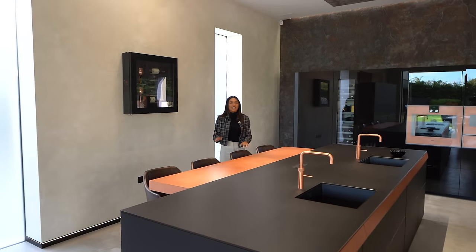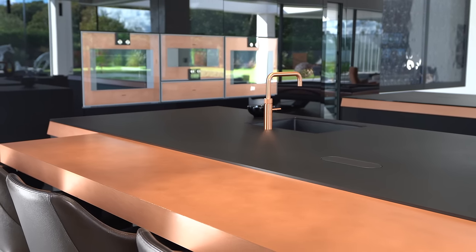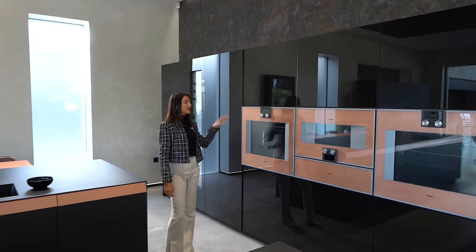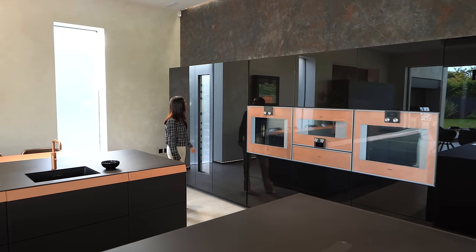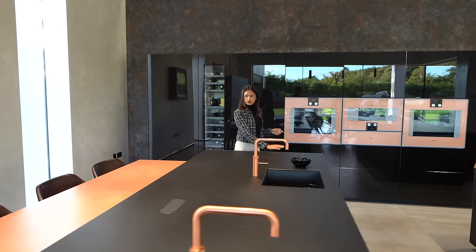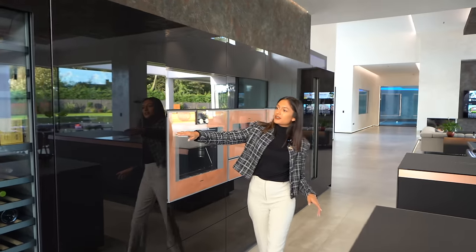We're going to come over here into the kitchen - as you can probably see, we have two islands. Starting at this one, we have a breakfast bar. You'll notice the rose gold - we've got it on the cooker taps, the breakfast bar, these lips all along which have it as well, and on the Gaggenau appliances. So this is all personalised. We've got two wine coolers on this side, and I like the different textures in here - we've got the frosted glass countertops, the breakfast bar is a bit more metallic, and then we've got the more glossy units over here.